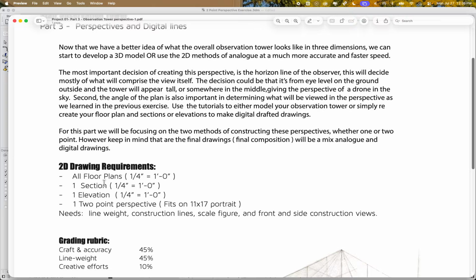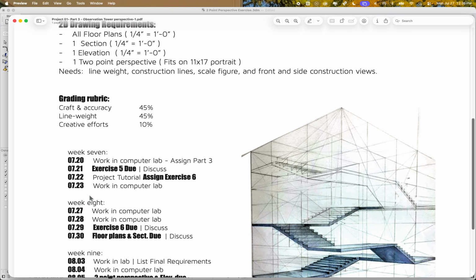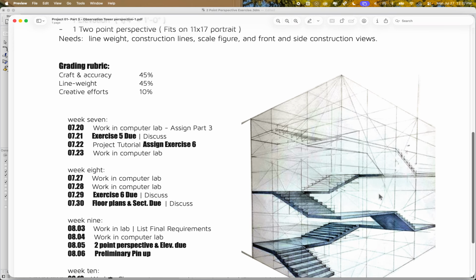To be fair, most of us probably have a good amount of this, right? Some of us jumped into the elevation. Wonderful. You could use it, you could Photoshop it, and of course put it on the final composition. Or you can simply trace it, now knowing the skills that you do have, and you can make corrections, changes, by all means. But I do want to get you started in at least trying to make this, right? For some of us, we already know how to model, right? So that could be an option too.